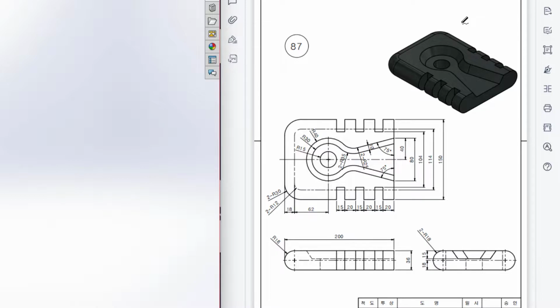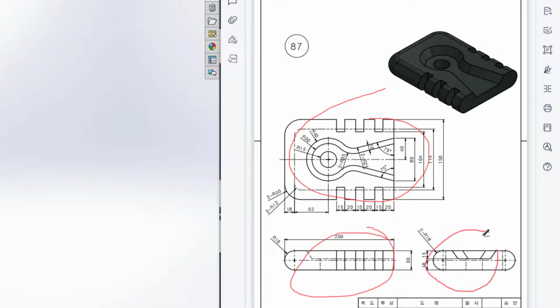Today we are going to solve this 3D problem. In this 3D problem, this is the isometric view, this is the top view, this is the front view, and this is the right side view. First, we will draw from the top view.